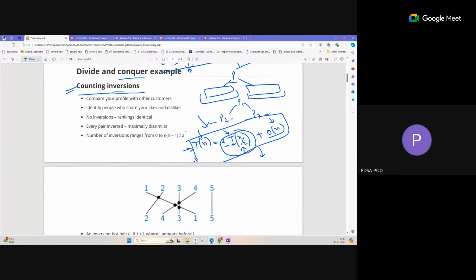But conquer actually means we merge the solutions of the subproblems, whereas in binary search type of problems we are not merging the solutions, we are just removing half of the problem for the next process. Because of that, we generally say divide and decrease for that process. So this is the first problem, counting inversion, and there are some real life examples, like comparing the rankings, and you can see very common use in real life.